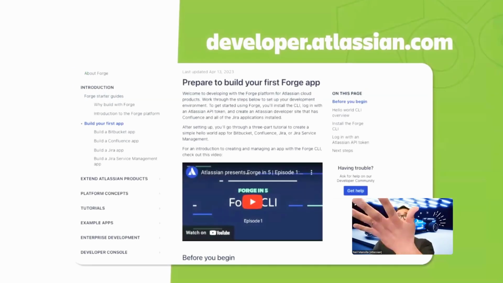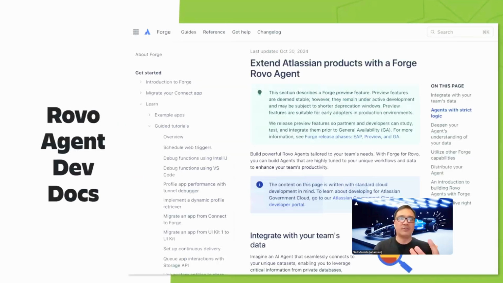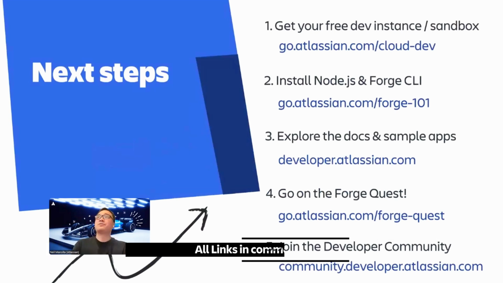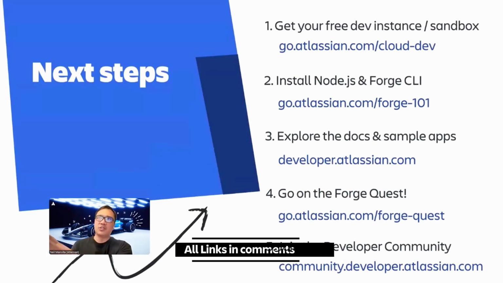We did that. This is where you'll go. If you haven't been, developer.atlassian.com, highly recommend you go there. It can be overwhelming. There's a lot of information there, but follow the guides, the learn section, and the sample apps. You'll be pleasantly surprised how easy it is to get started without having to start from scratch, from zero lines of code. Forge create will actually, again, scaffold a very basic app for you, but the sample apps go deeper. Next steps: get your sandbox. Install Node and Forge CLI.